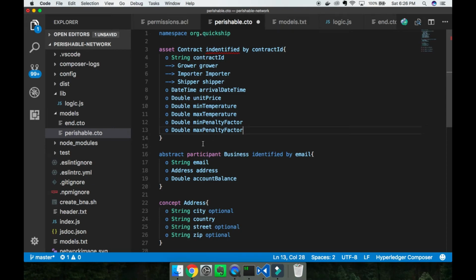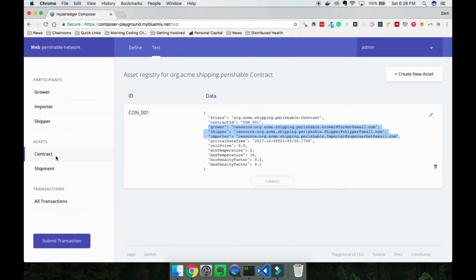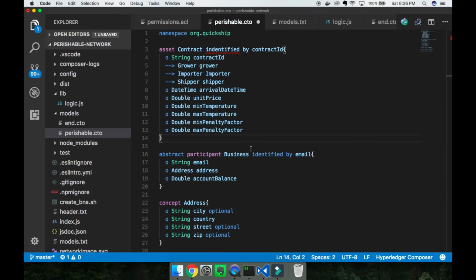And there we go. That should create our first and, I believe, only, okay, so we have a shipment and a contract asset. So this is one of two assets that we're going to create.